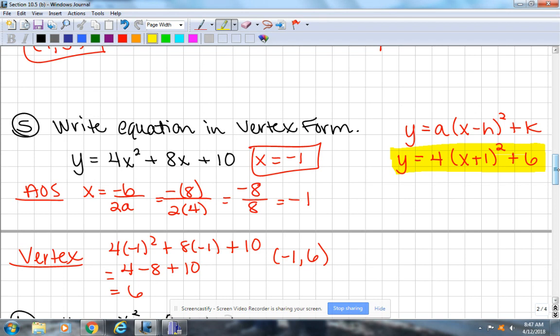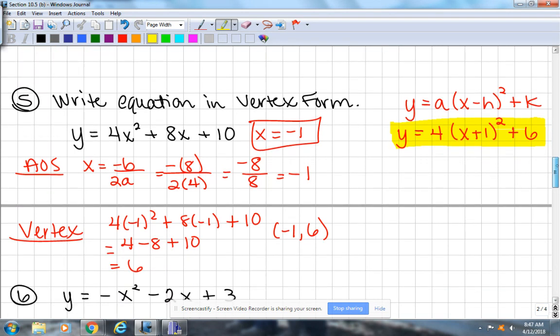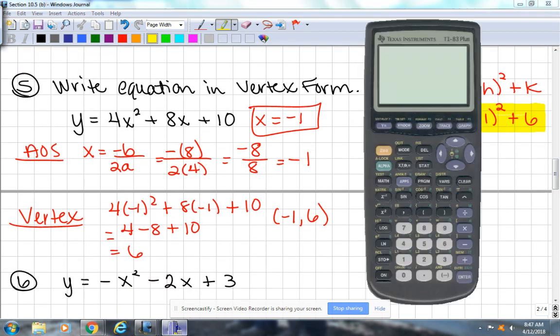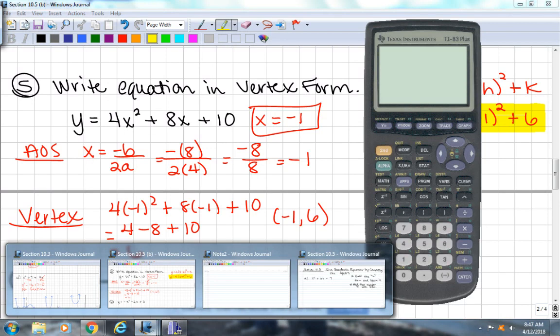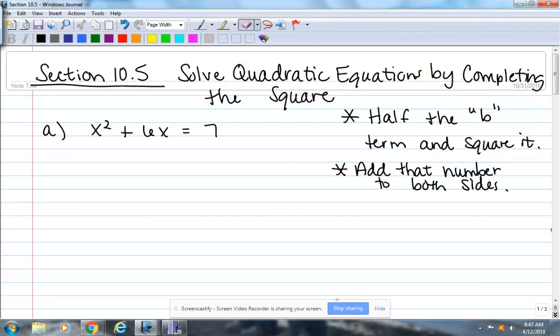And since we have time and not very many days left, I'm going to go ahead and start completing the square today, okay? So there is no graphing in the complete the square lesson. And this is not on your quiz tomorrow. We're going to practice it some more tomorrow. It is not on your quiz.